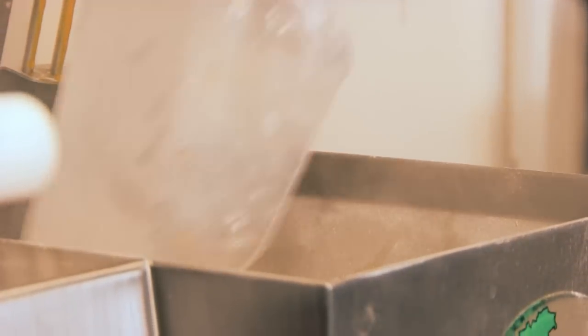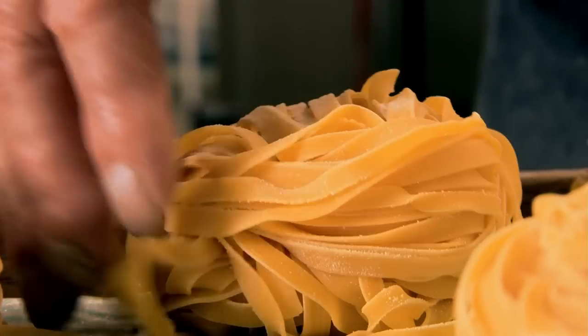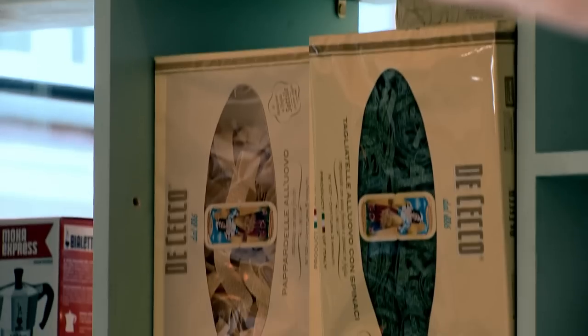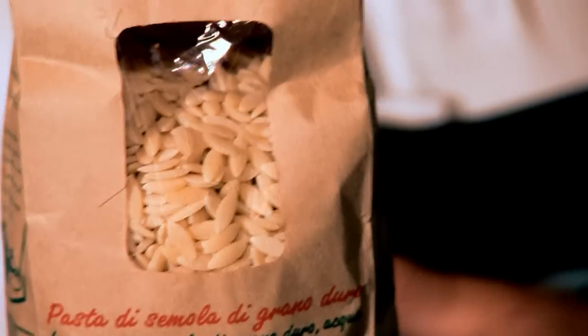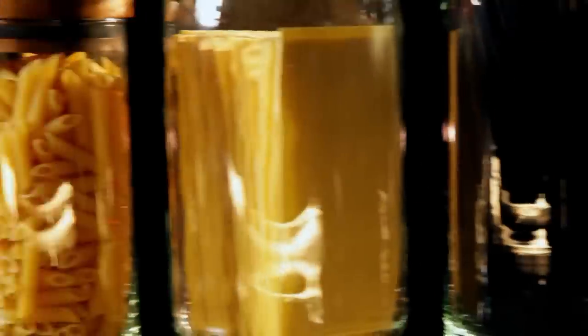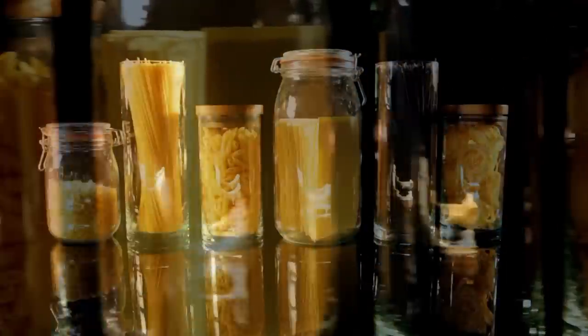This is durum wheat flour. Look at that — it's so soft. It cooks so quickly, a couple of minutes in the boiling water. This shop is not big enough to store all the types of pasta. There's the famous spaghettone al bronzo, penne, fusilli, orecchiette, and troffiette. There's a mind-blowing array of incredible pasta types great to keep in your store cupboard. Here's my quick guide to some of the different shapes and sizes and how to use them.